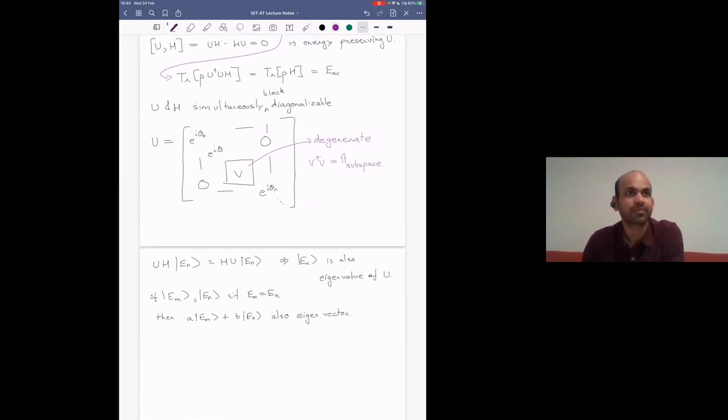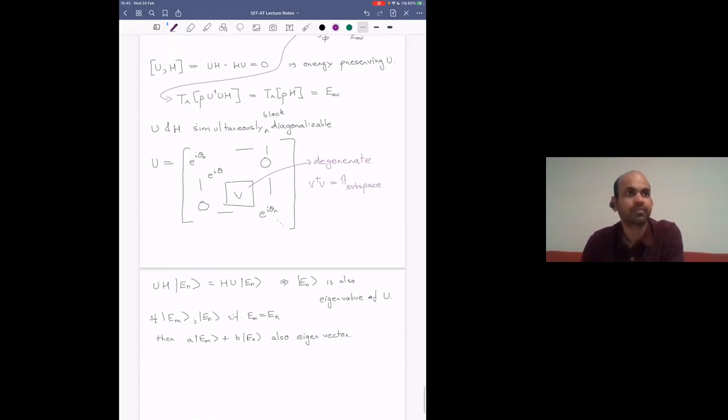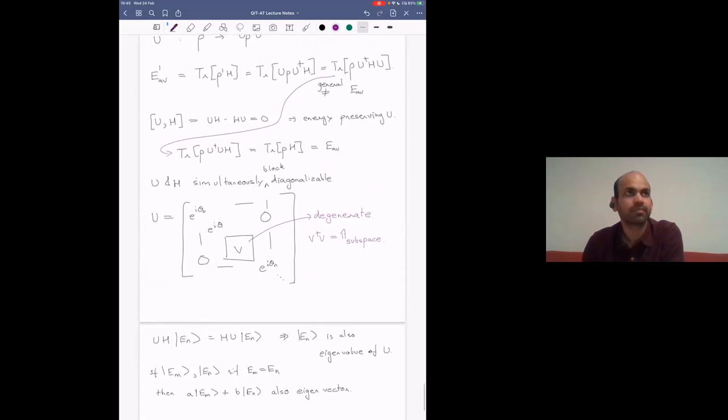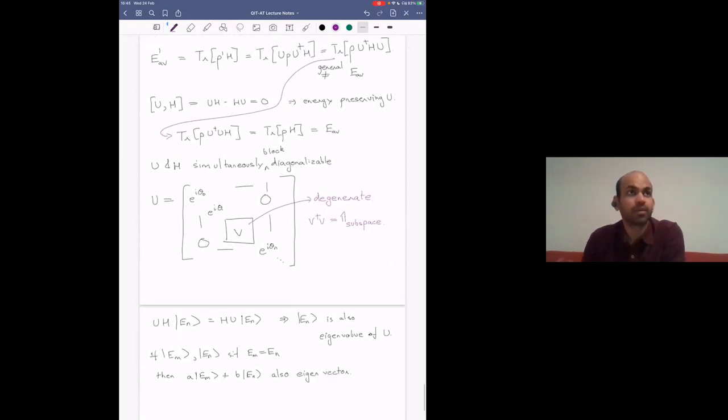Okay, so in a way we are neglecting the energy that from the outside we can insert or remove from our system. Well, when you take a unitary that commutes with the Hamiltonian of your system, you're effectively preventing there from being energy that you exchange, either going outside or coming back inside, because you preserve the average energy, and more than the average energy, you preserve the populations in every subspace. You can shift around populations within degenerate subspaces, but you cannot move population from one energy level to a level of different energy. So this is why energy preserving unitaries are quite restrictive. They preserve energy in every sense, average as well as the spectrum.